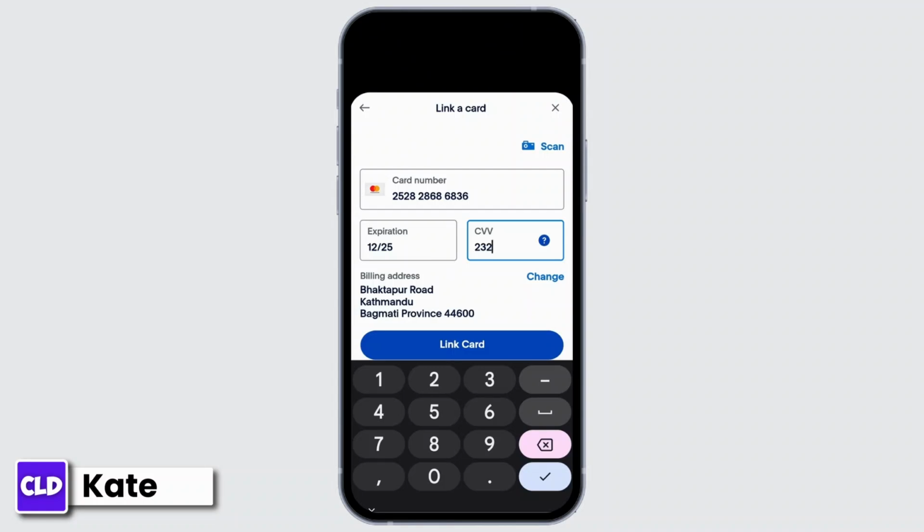Tap on it, and after that it will ask you to enter your gift card information. After you enter your gift card information, and once you have verified, now you can redeem the gift card. The amount on your gift card will be redeemed to your PayPal, and you can use that money to buy anything worth the amount in your gift card through PayPal. So that's the way to use and redeem PayPal gift card online.